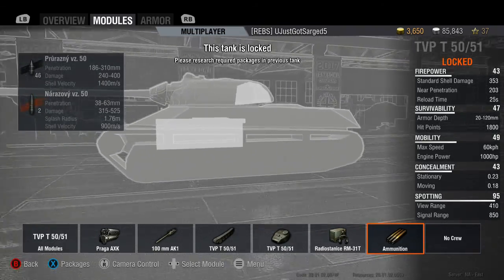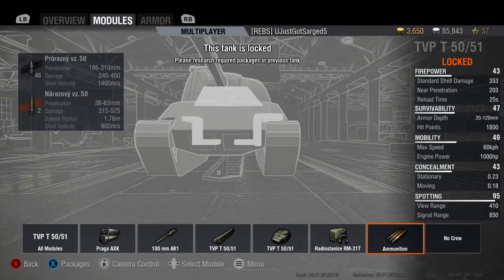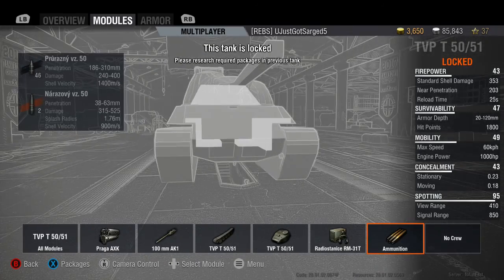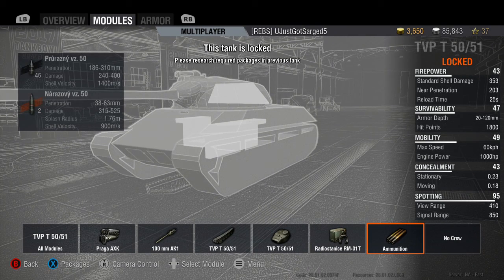Why is it farther up over here, and it looks like steps? It's a weird assortment of ammo. Oh, our regular ammunition is APCR. I can see that. So our regular ammunition is APCR, and I'm not sure what the second one is. Maybe it's high explosive, because I can see splash radius on there, or maybe it's a different kind of high explosive. I'm not sure.